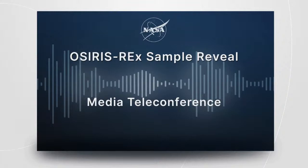Right. So the biggest challenge, so we have containerized close to a gram and a half of material off of the avionics deck. And as we were measuring those particles, particularly the intermediate-sized particles, some of the larger ones weighed less than we would expect, and some of the smaller ones weighed more than we would expect. And so there's obviously some variations in density for this sample. But what we can say is we're very excited about the volume of material that we have.